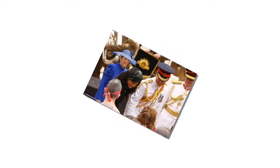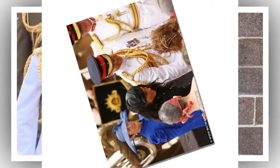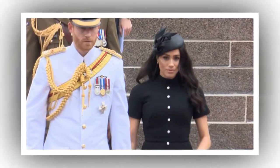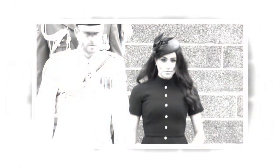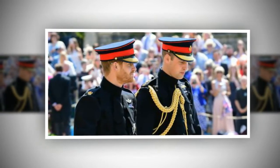He wore the tropical dress of the Blues and Royals, dubbed his officer in a gentleman attire, as he paid tribute to Australia's war dead. The Golden Eagle on Harry's left arm is the eagle of the 105th Regiment of the Line, which was captured at the Battle of Waterloo and symbolises honour and pride. The pilot's wings resting above his medals are a nod to his time serving in the Army Air Corps flying Apache helicopters.